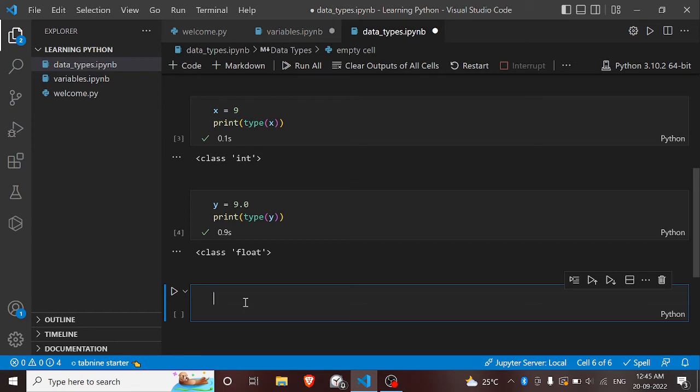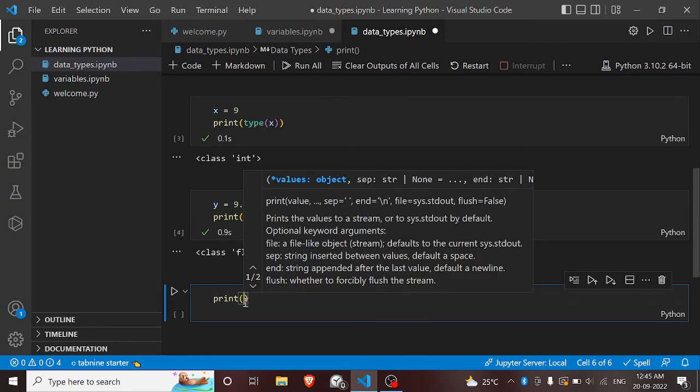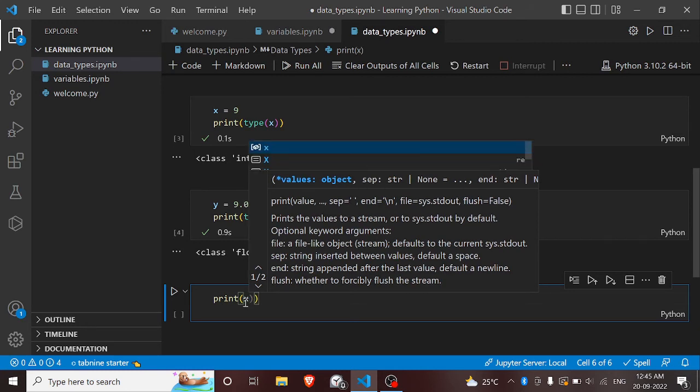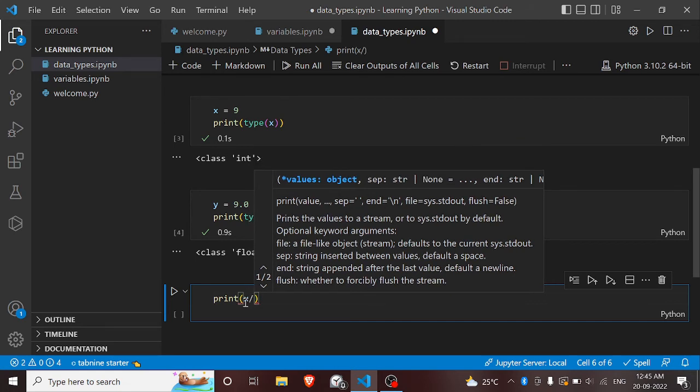Let's see what kind of data type we will get by doing the practical. I think first we will see what the result looks like, then we will see the data type. First I will do a simple division, x divided by y.